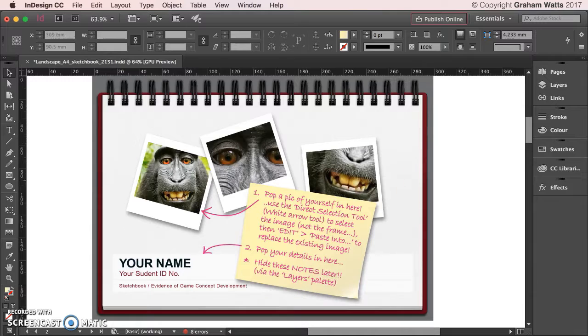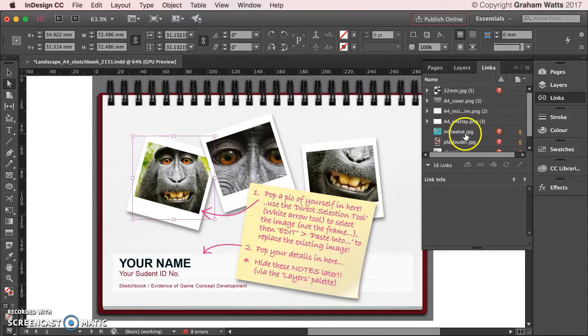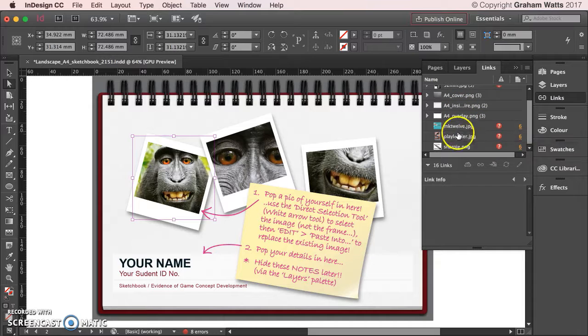Post-it notes are just asking you to put a picture of yourself in these windows. Now I've temporarily embedded an image here. You may find when you open it, you can see it's saying 8 errors. When you open the document itself, it'll probably give you a couple of errors, just tell you some links are missing. That's purely because these are using low-res previews, and obviously there is no need for me to pass you some of these graphics that aren't needed. So really don't worry about the missing images.